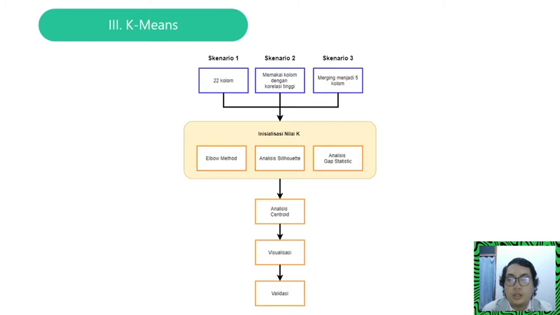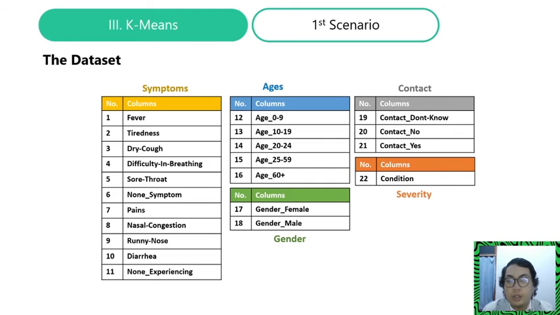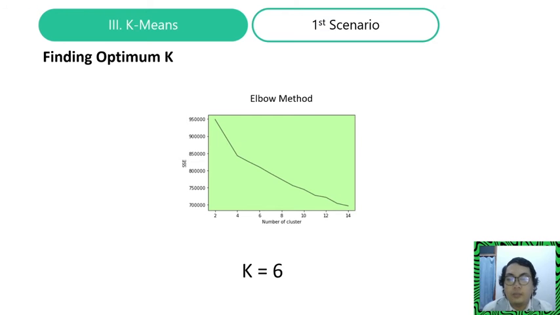And then we go into the K-means process. It consists of making each scenario dataset and then calculating the optimum number of k. After that, the k is used to train each scenario's data for the clusterization process. In this presentation, I will show just two scenarios to compare. The first scenario uses the dataset from the pre-processing step without any alteration. We can look up the k value using some methods, and it tells us that the optimum k value for the first scenario is 6, and then we do the K-means process using this k value of 6.